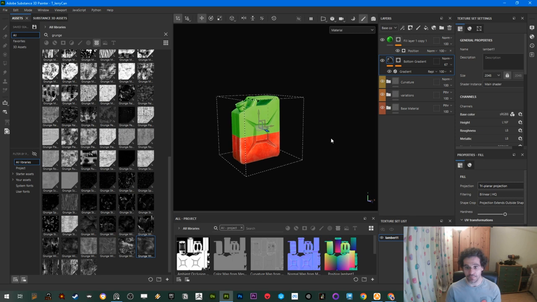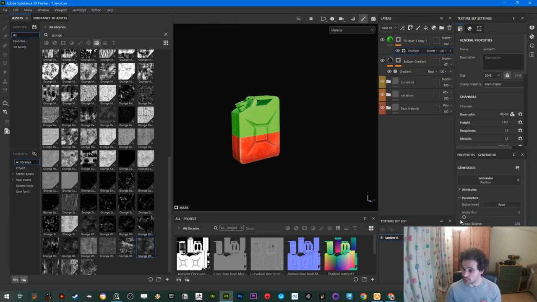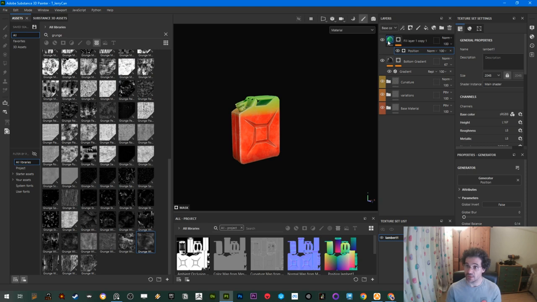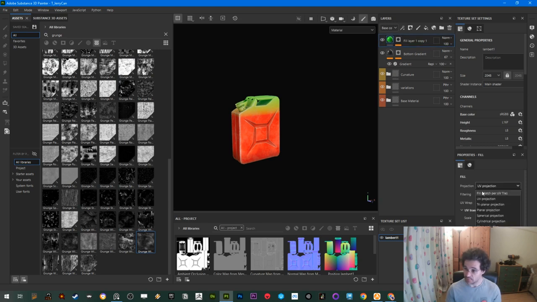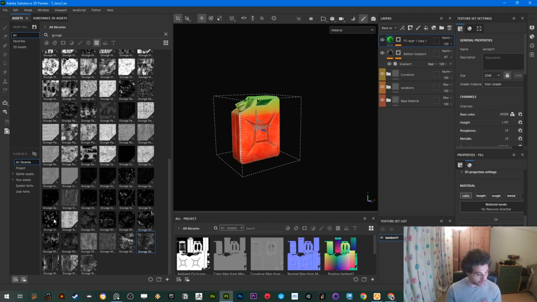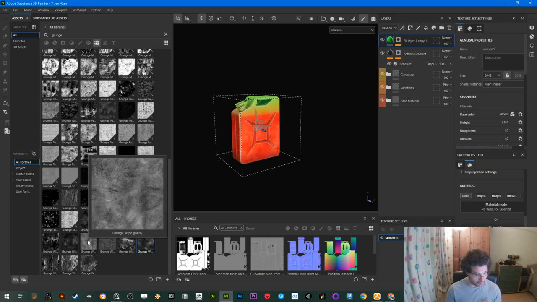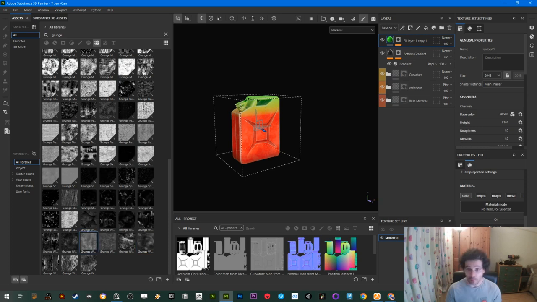Now let's go to our top and do exactly the same. Come here to position, play around with the global balance. I think here maybe a little bit lower, global contrast, yeah. And I think I'm going to do the same. Select here the material, change from UV projection to triplanar, and here on the base color something dusty. So maybe white grainy. Okay, I'll buy it. Okay, let's see what we get here.